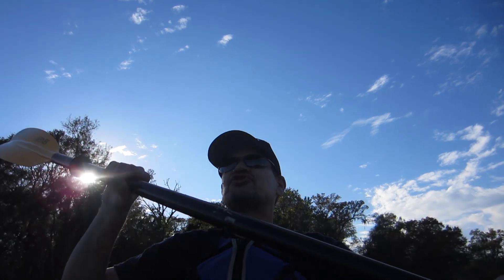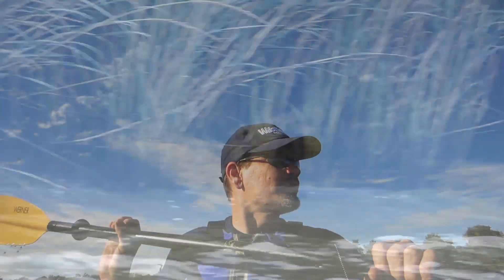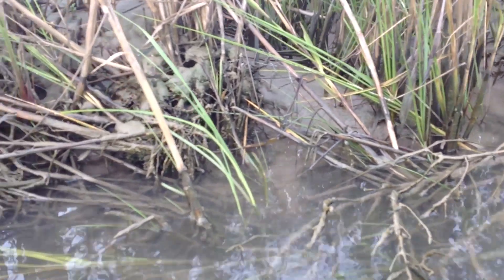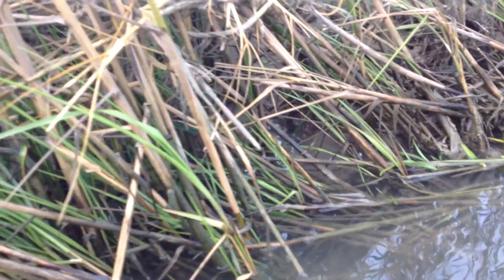We're inland quite a ways, but down closer to the coast, when they get a big hurricane, that wave comes ashore — called the storm surge — and can cause a lot of destruction. Those grasses are going to stand together, kind of like when you're playing Red Rover, and they're going to absorb the power of those waves and lessen the flooding. The soils in wetlands are very spongy a lot of times, and when we get lots of rain, even if you're not living close to the coast, you can get flooding. But wetlands will reduce the flooding because they soak up a lot of that extra water.